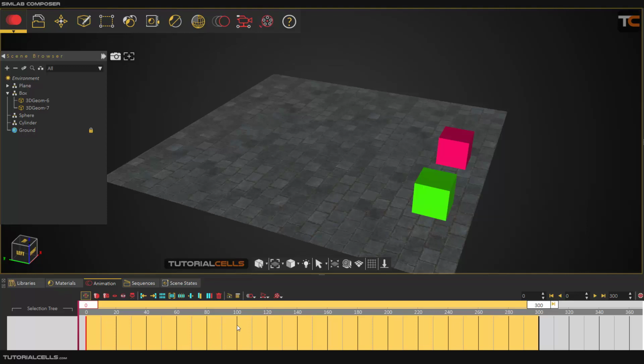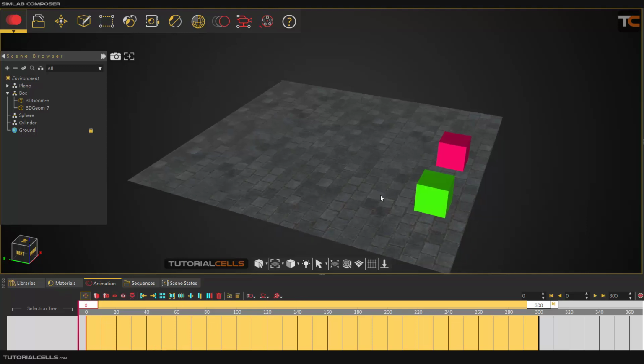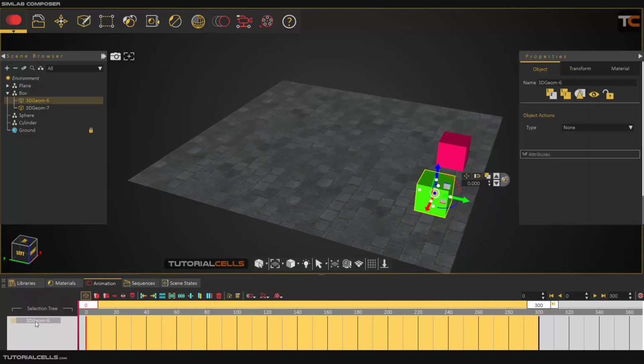First, I want to explain how to animate in the timeline and explain these tools. As you can see, if you want to use animation on an object, you have to first select it. When you select it, the object will appear in the selection tree, and you can animate all the transform properties: scale, rotation, and movement. Here we have the frame range from 0 to any number that you type here, or you can click and drag to change the range of the animation to any range that you want.